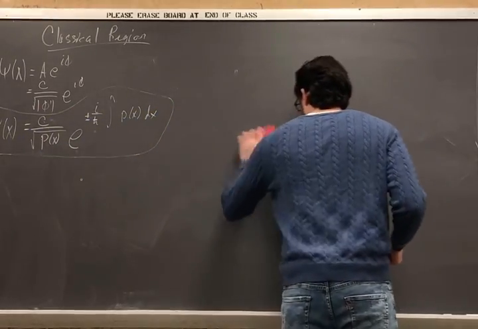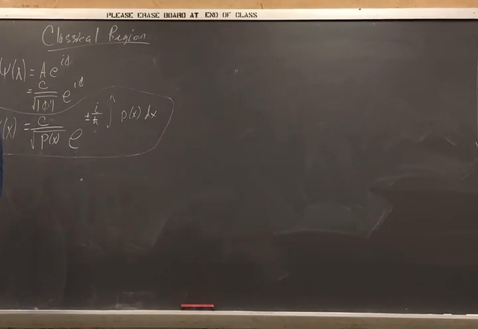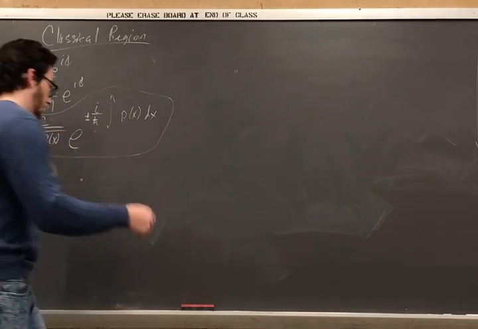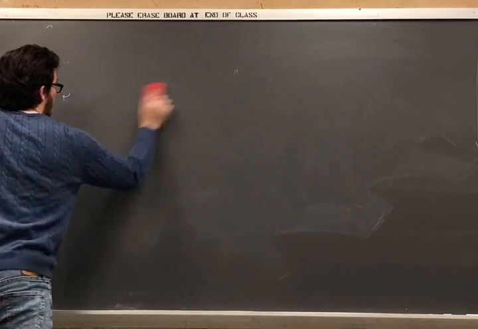So now, what should we do with it? Let's try to use the WKB approximation, since we just figured everything out about it. Let's try to use that WKB approximation to actually solve a problem now. So, it's all this stuff. You guys got it? Sorry. Ask your neighbor if you didn't write it down.